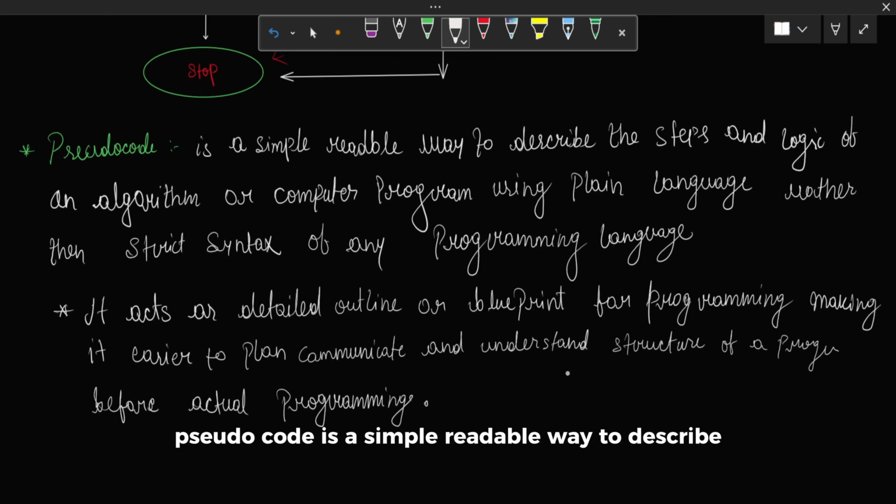So pseudocode is a simple readable way to describe the steps and logic of an algorithm, or a computer program, using plain language rather than the strict syntax of any programming language.